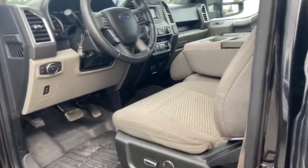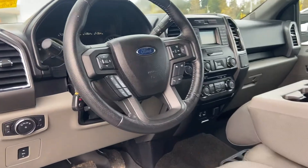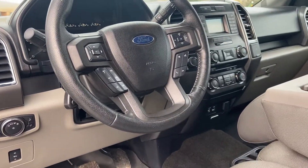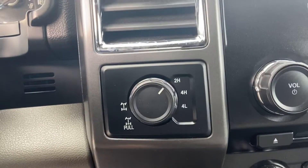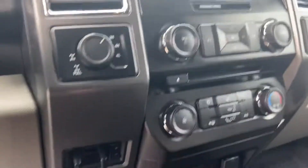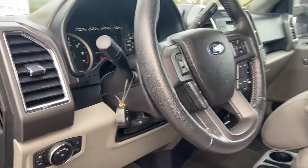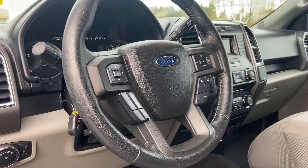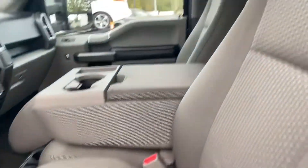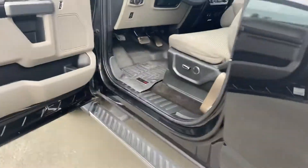Coming up front, the lights look to be all stock. Interior-wise, it's in great shape — looking at 100,000 kilometers on the money. You've got all the goodies: AM/FM/XM, backup camera, electronic rear differential lock, brake controller, USB, auxiliary, hands-free Bluetooth, cruise control, and all sorts of other goodies. Condition-wise, it's in really great shape, and it's a full Super Crew of course.